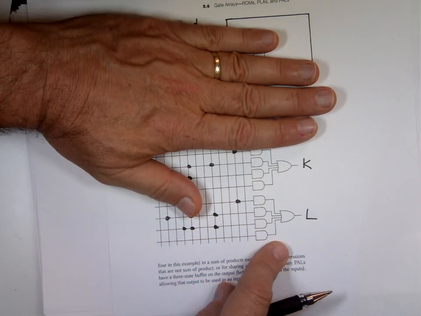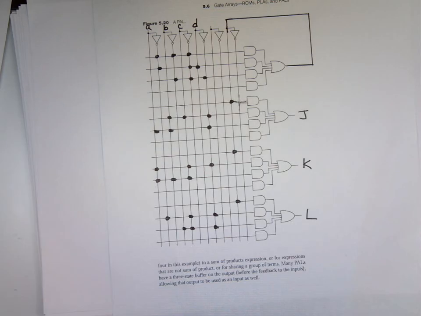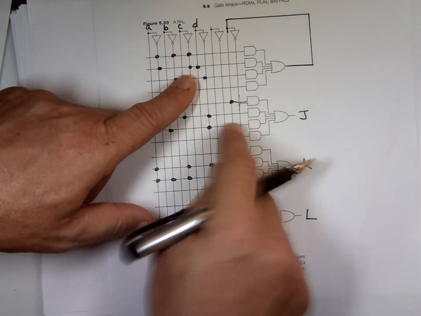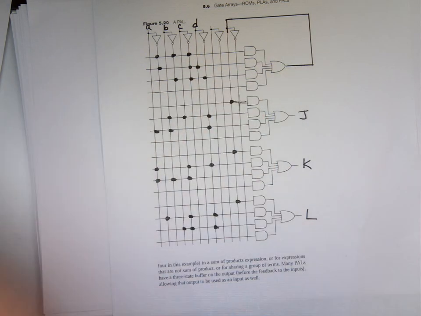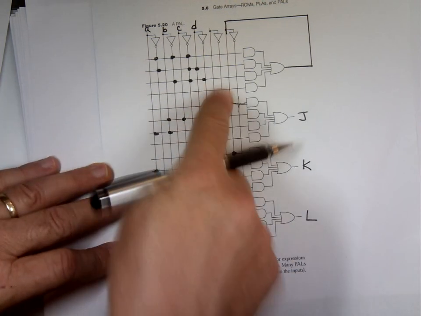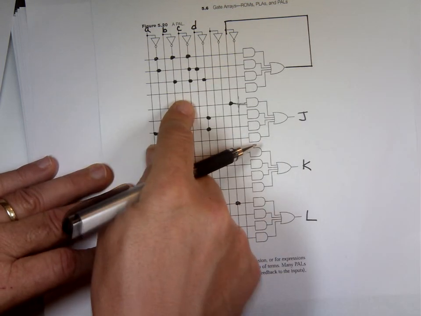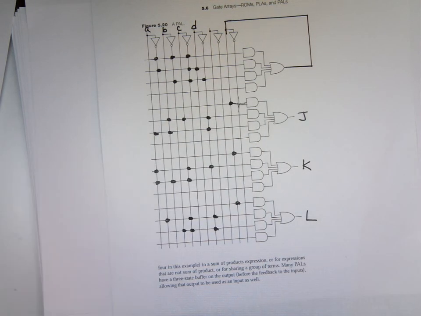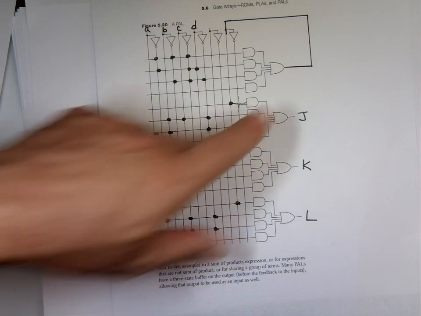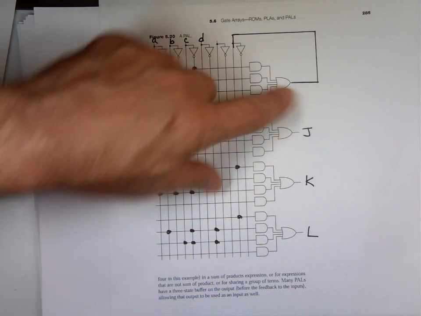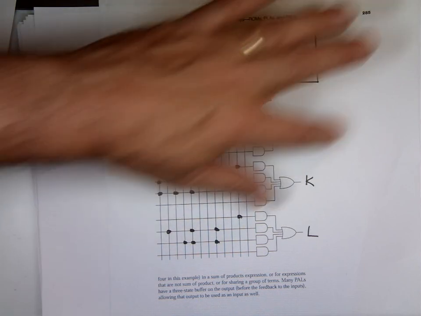So if you only have a function that has 2 outputs, and has a lot of gates in it, I could take like 4 from here, 4 from there, loop them around. I can have up to 8 outputs. If I have 1 output and I got a lot of AND gates, I can still use that, get 4 from here, 4 from here, 4 from there, and group them. So you can be creative. It depends how many outputs you have. If I have 3 outputs here, I can only wrap around 1, because once I wrap around 2 of them, then I don't have place for the 3rd output.